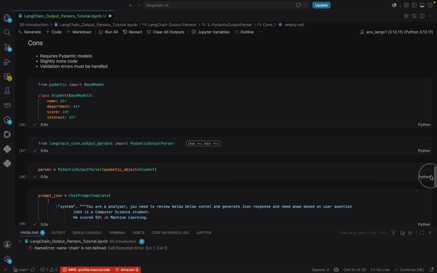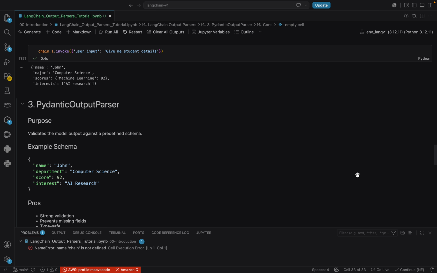Just adding to this, regarding the Pydantic output parser, most LLMs currently support a structured output pattern. This approach is useful for older LLMs and older formats, but with most new LLMs we will use structured output. There is an option to get the structured output from the LLM itself. Maybe we can discuss that in our coming videos. But to complete this, I'm just adding the Pydantic output parsers.